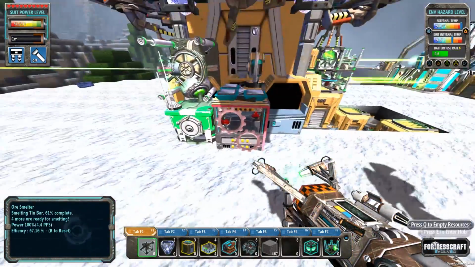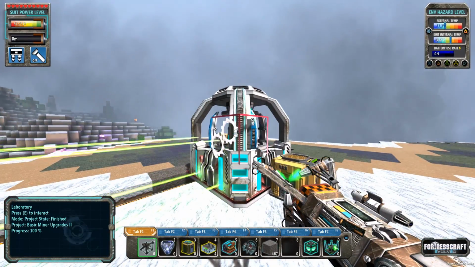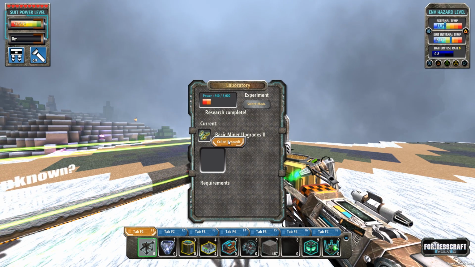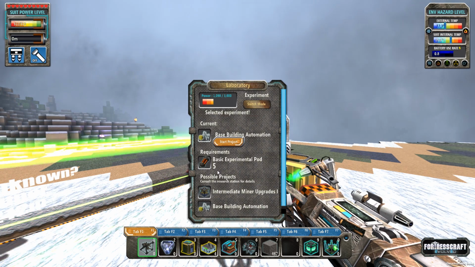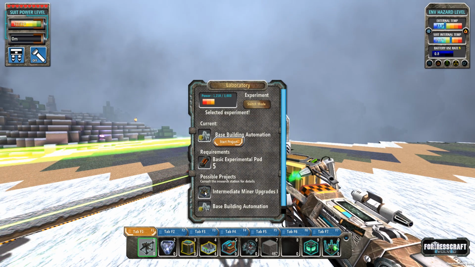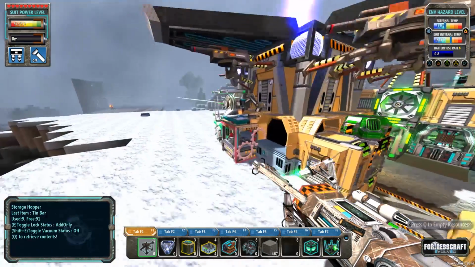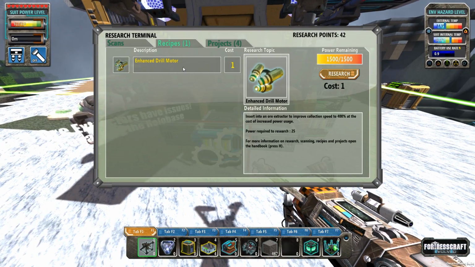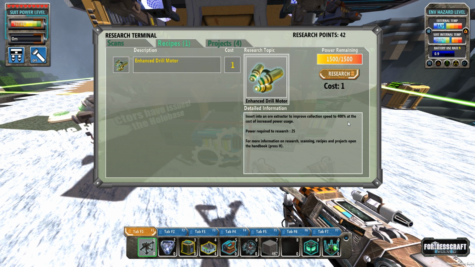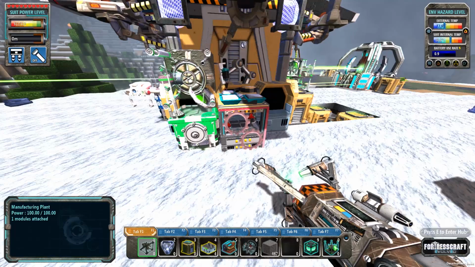Alright, once you have fully processed a research, which you can see when you mouse over it, progress 100% on basic minor upgrades 2, you can come in here and click that collect research button, and it'll tell you what your next potential projects are. We've got base building automation, which will cost 5 experimental pods, or intermediate minor upgrades, which will cost 15 simplified pods and 5 basics. Wow. Let's see. And then in recipes, we have unlocked the enhanced drill motor. Insert into an ore extractor to improve the collection speed to 400%. Fantastic. And not a whole lot else that's super worthwhile yet.